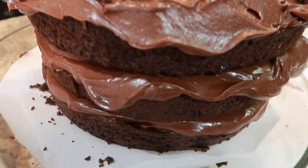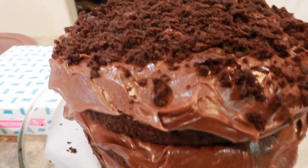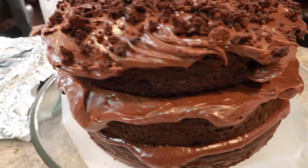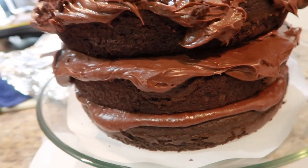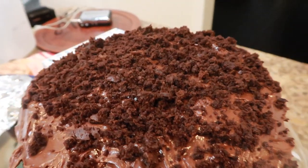Oh my God, y'all. OMG, look at this cake. I didn't have enough icing, but look how the icing just spills out. And this on top is crumbled up cake that I had left over.